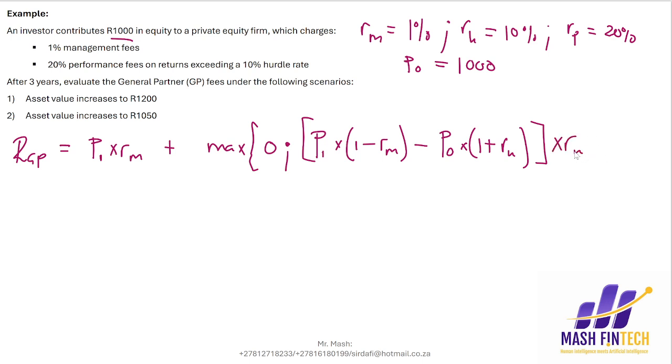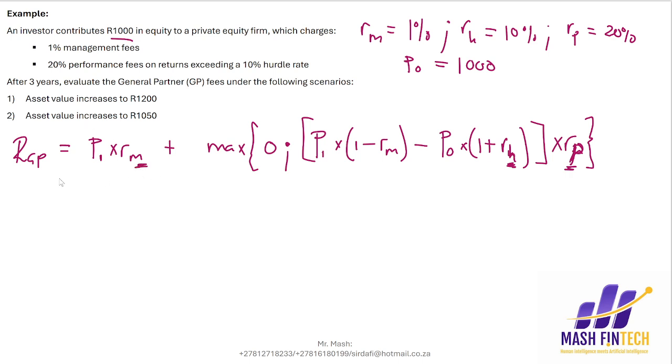This is similar to what we've been doing. To say if your amount exceeds by a particular amount, the hurdle rate, you just subtract the values and multiply by the performance fee. So this is the performance fee, the hurdle rate, H, P for performance, H for hurdle, M for management.